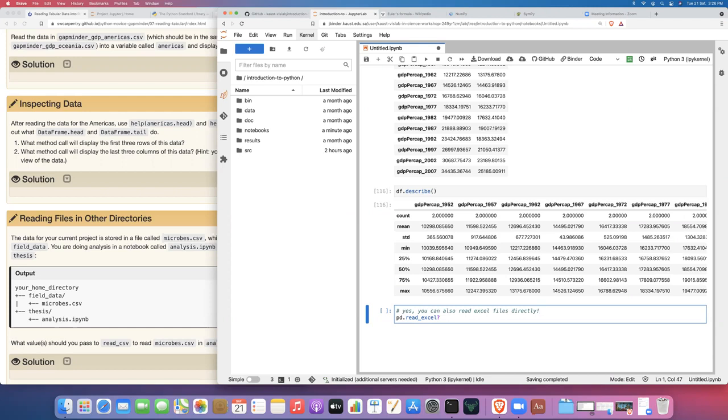So reading text files is a bit more problematic because it depends on how the text file is structured as to whether or not you would be able to read it in. So if the text file was structured, then you would probably be able to read it in using one of these read functions. But you would need to know something about the structure of the data file.